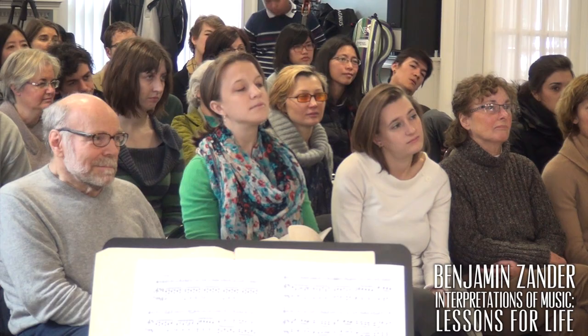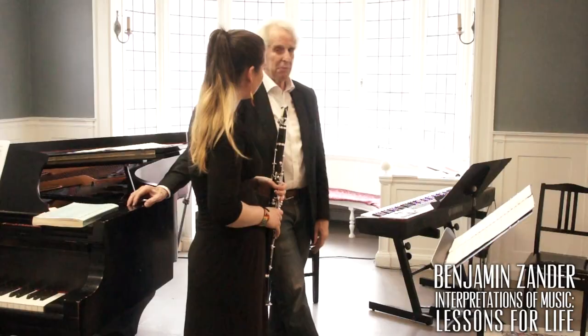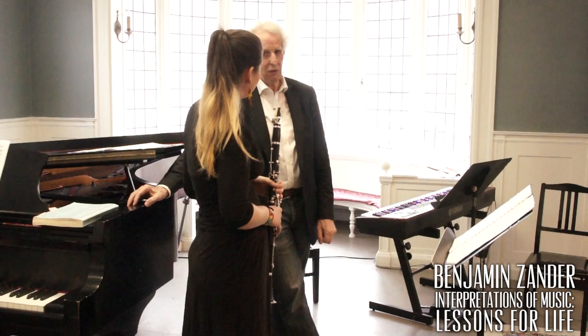Now, there's a very interesting additional factor. The music goes up and lands on an appoggiatura, which you know well means to lean on the note. The natural tendency of a musician when the music goes up to an appoggiatura is to treat it like an upbeat. But actually, it isn't an upbeat. The first bar is always the heavy bar, with very few exceptions. Like the first bar of the Brahms Second Symphony is an upbeat. But that's very, very rare. Most pieces begin at the beginning.